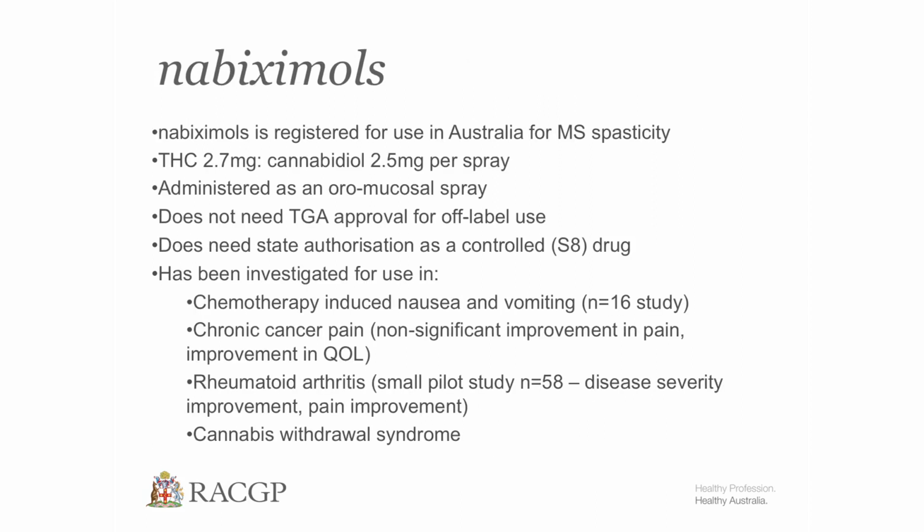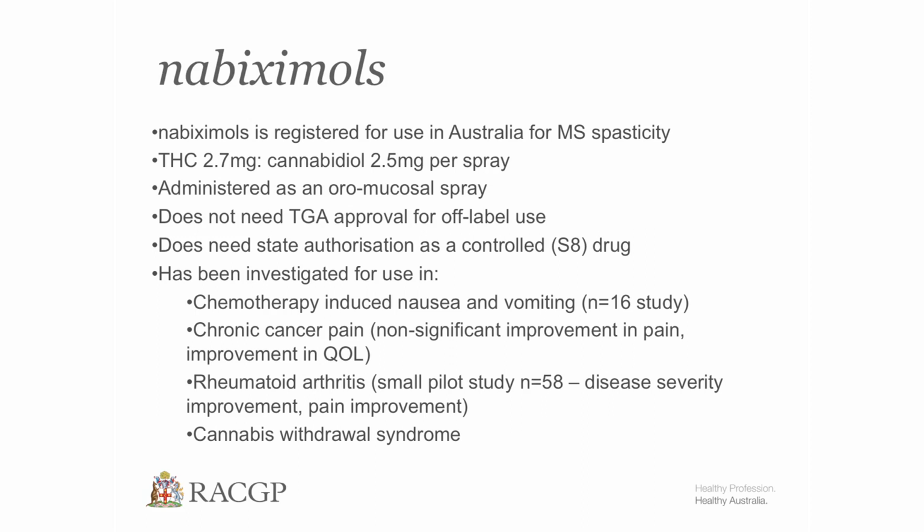So the last drug I'm going to be talking about is nabiximols, and that's that registered product Sativex. It's registered in Australia for MS spasticity. Per spray, there's 2.7 milligrams of THC and 2.5 milligrams of cannabidiol. You'll notice that I'm not abbreviating my cannabinoids to CBD and so on that you might have heard in some other presentations, and that's because we're trying to encourage good prescribing practice, because what we see is people not being familiar with the abbreviations and trying to prescribe a cannabinoid that's actually not commercially available because they've got mixed up. One of the classic sayings is it's cannabinoid Scrabble: CBN, CBG, CBD, and so on.